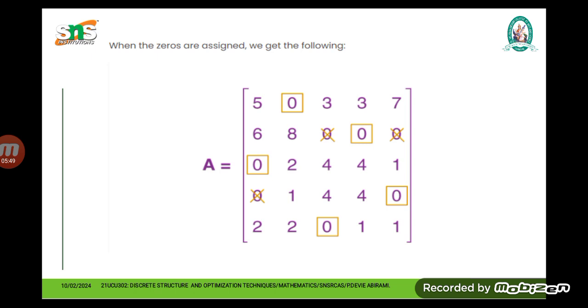So I am going to cross out in my third row. Similarly, in the third row I am having one box. In that third row, first column I am having another 0, so I am going to cross it out. Here there are 1, 2, 3, 4, 5 encircled 0s. So my problem is assigned.